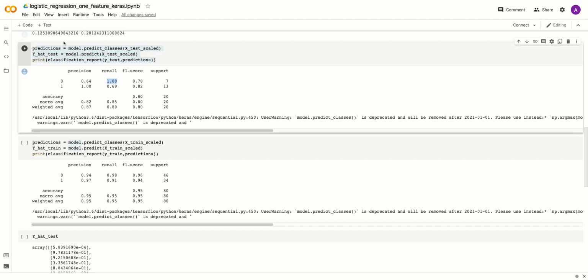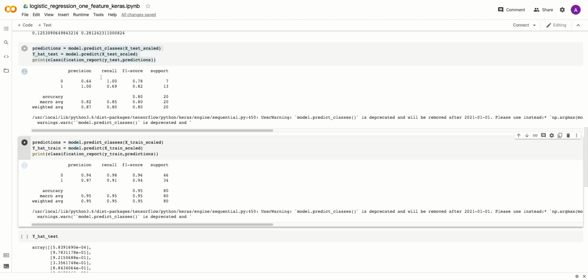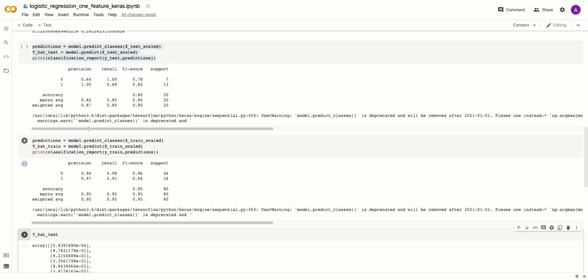So now that we're able to look at this and compare how the predictions for the training and testing set compare, we're able to see that the prediction numbers between 0 and 1 are going to be the probabilities. So when we see the position, it's all between 0 and 1. Everything here is between 0 and 1, and 0 and 1 are definitely included in that. And this is just simply because the label values were 0 and 1 when we saw it in the initial tumor data set.